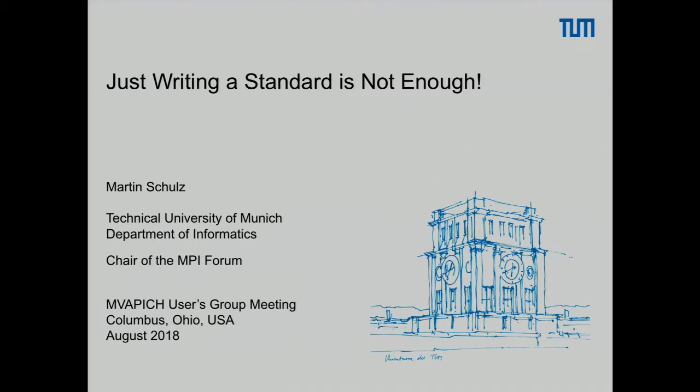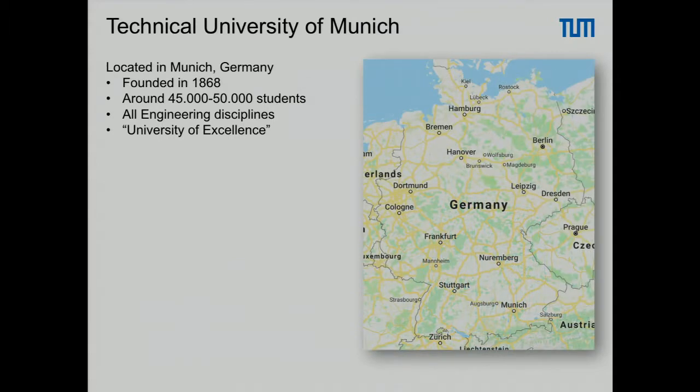Before I go into this though, since we just heard about the OSU campus, I want to give you a feeling of where I come from. So I was at the Technical University of Munich in Germany, which is in the southern part of the country, so we're right down here. The university is exactly 150 years old. We have a big celebration this year.